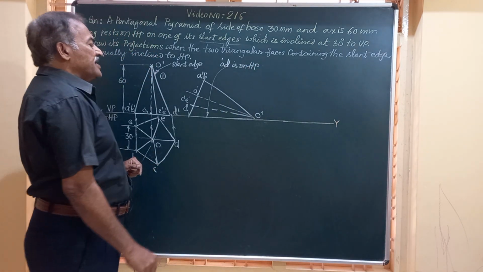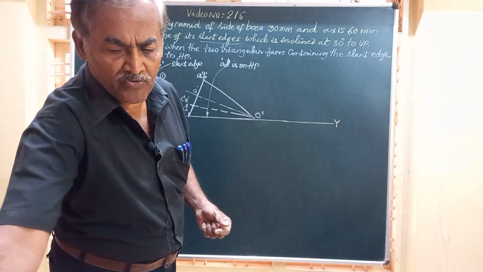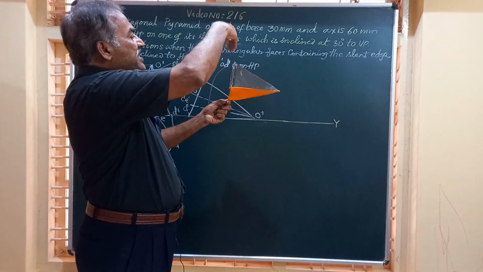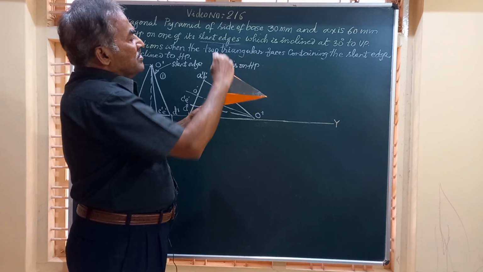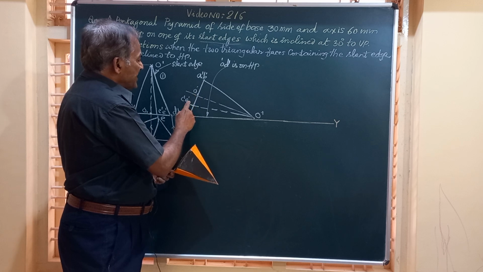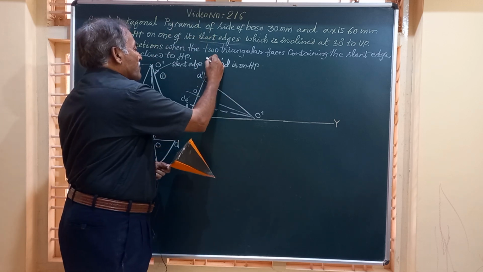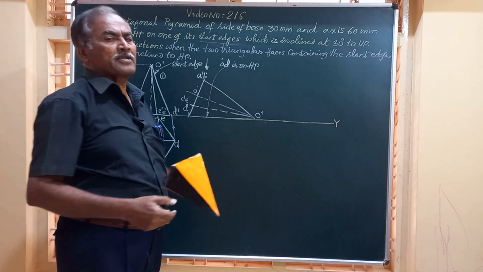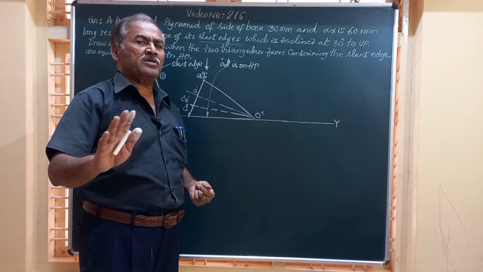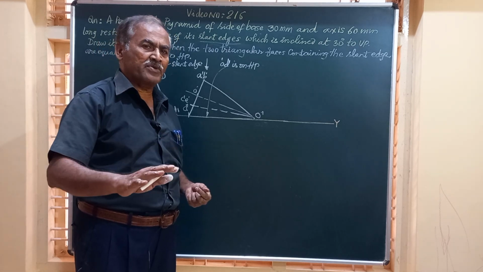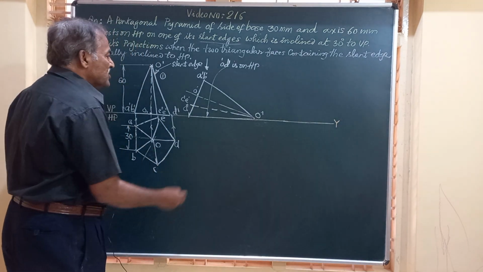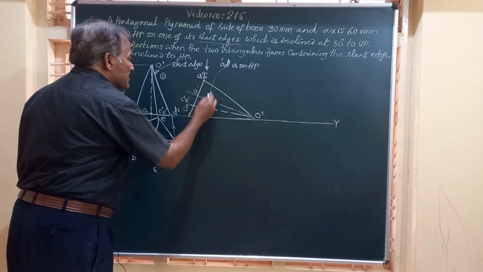Now friends, let us see how it looks in the top view. Friends, when it's resting on a slant edge like this, the complete base of the solid, that is A dash, B dash, C dash, E dash, D dash, is visible in the top view. This is applicable for any of the pyramids, either resting on a slant edge on HP or a triangular face on HP. The complete base is visible in the top view. So friends, I am going to get all these 5 corners of the base like this.